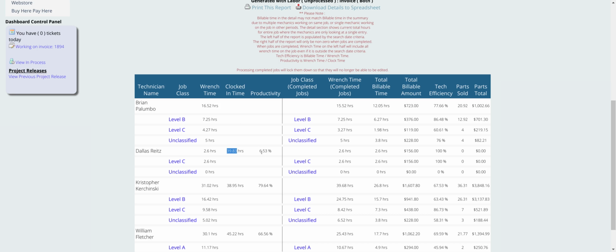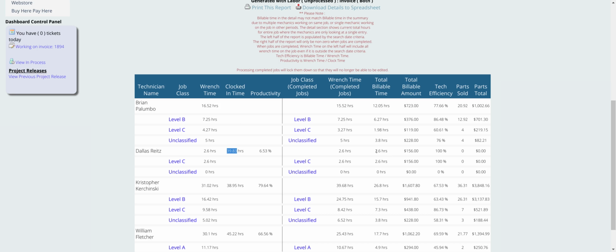So we're not giving you any numbers based on this week's time clock versus the last 2 weeks of time on the job. We're giving you the total time that he turned the wrench during the 5 or 6 days of last week, versus the time that he was clocked in on the time clock during that same period of time. So that gives you this number here, which is your productivity number.